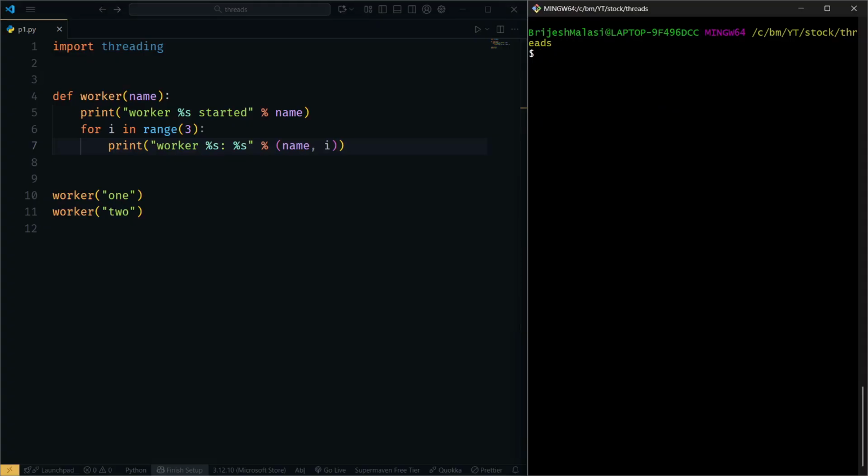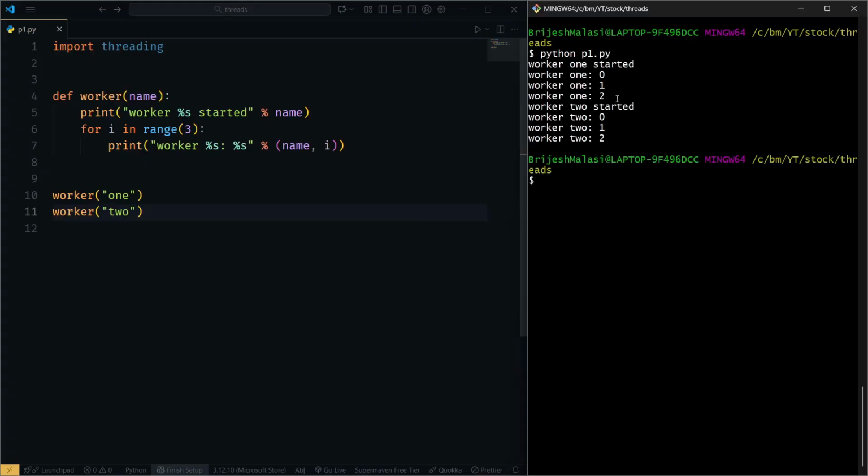What I want to show you here is that it's a simple function, and I'm just calling this function, giving the name parameter, the first is 1 and second is 2. So it will print worker 1, worker 2, and then 0 1 2 as expected, because by default Python treats a program as a single thread and it will print everything in a sequential, linear format.